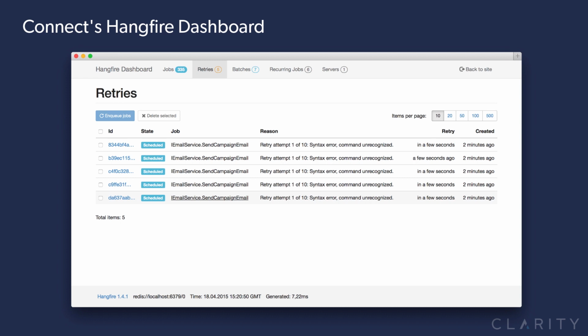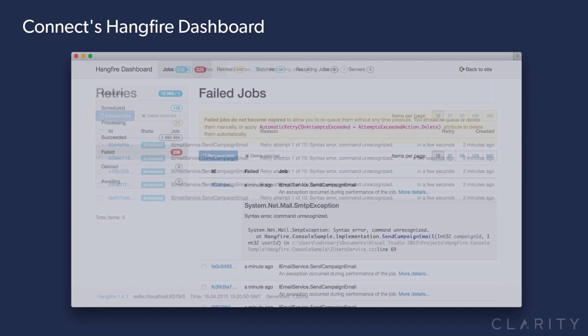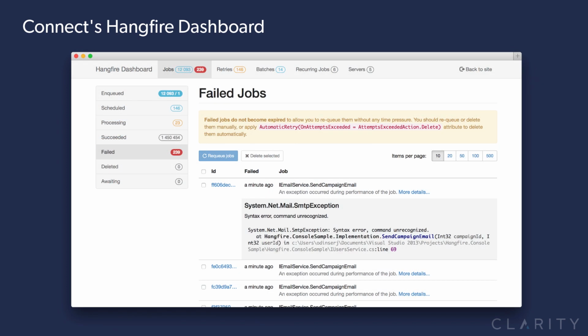If any of the applications are offline when a job is trying to process, Connect moves the job to the retry queue and starts retrying 10 times every 30 minutes to rerun the job. If you want, once your application is back online, you can come into the retry queue, select all, and requeue the job yourself. The same holds true for any failures or errors. You can view the error details, address the cause of the error, then select all and requeue the job.